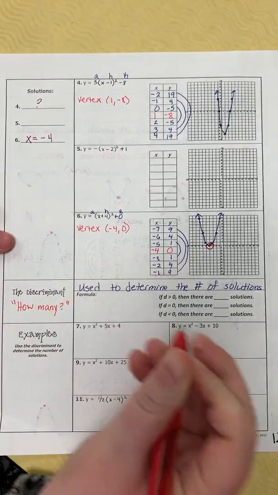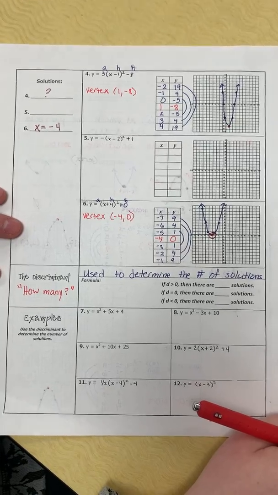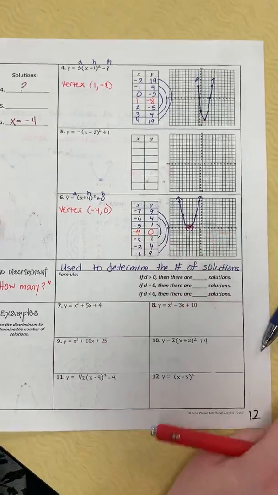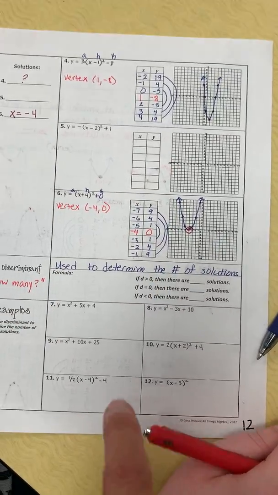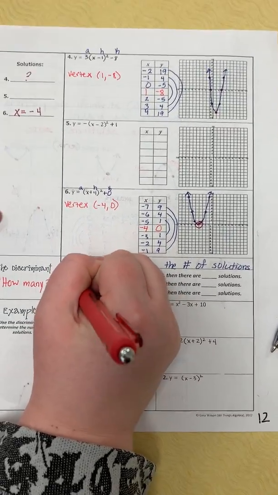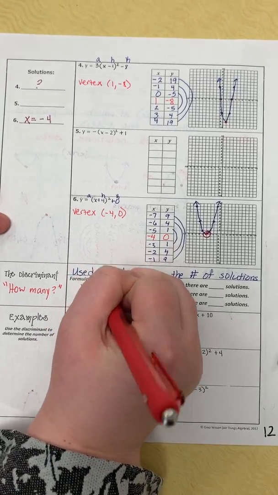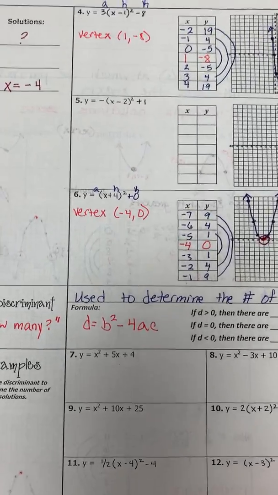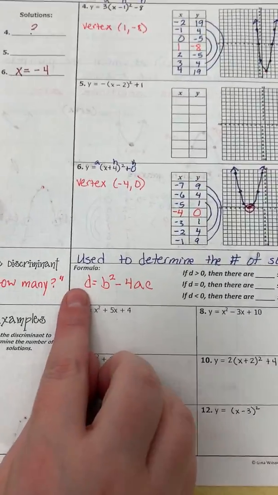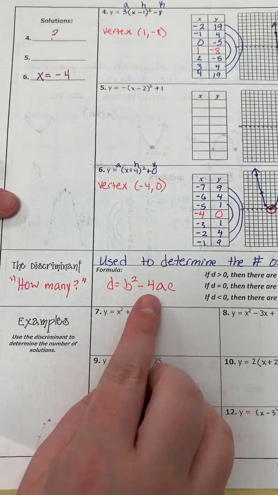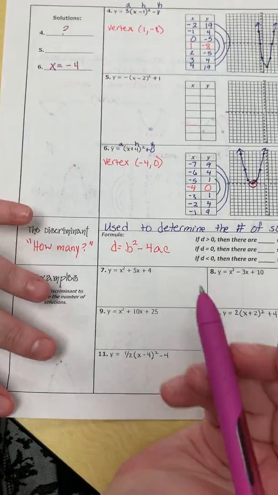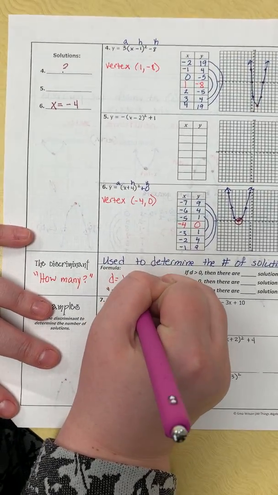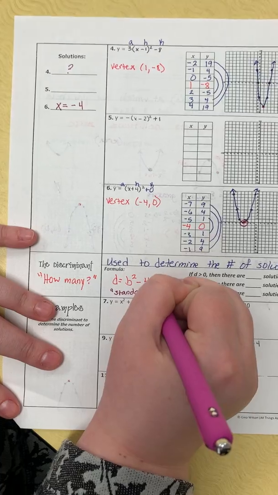So if one of the test questions happened to be, how many times will this parabola cross the x-axis? I don't want to do all this graphing. Who wants to go up there and graph it all? We want to run this little discriminant formula. Bam, it tells us exactly how many solutions. Here's the problem: y'all have got to remember the little rules. All right, the formula for the discriminant is D equals b squared minus 4ac. You're going to notice that as another part of a formula in a few days that we teach you. But the discriminant is D equals b squared minus 4ac.